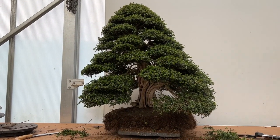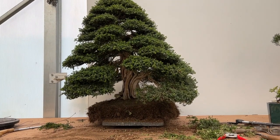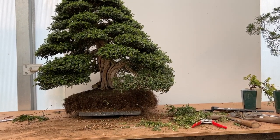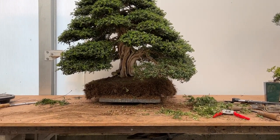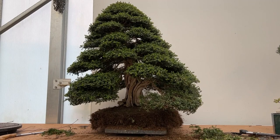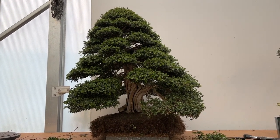I've been looking quite critically at this tree, and this tree could be enhanced no end by lifting the right-hand bottom branch. That right-hand bottom branch is hiding the beautiful trunk to quite a large extent, and it's making the tree a bit unbalanced. So I'm going to remove the right-hand branch, and you will see the improvement it will create. Just hang on a minute and I will show you what I mean.